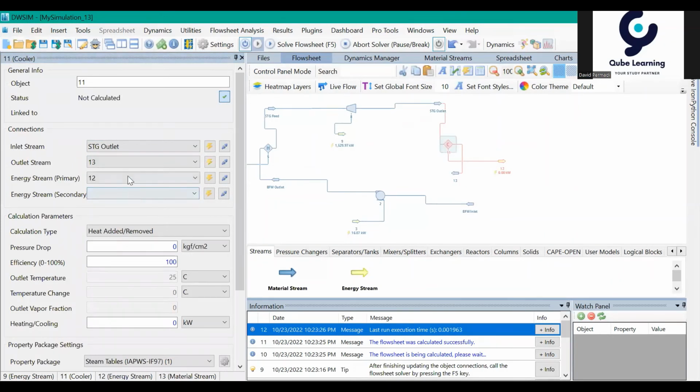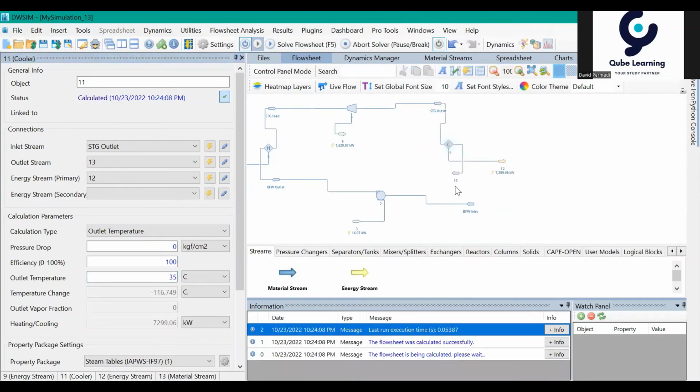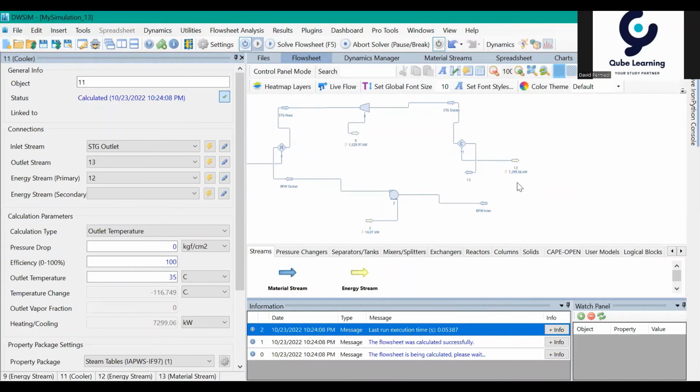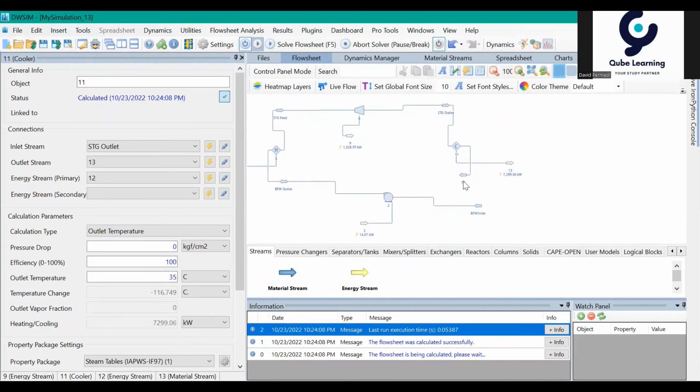Okay, and then as you can see, the calculation tab is there, I will change it to the outlet temperature, and the pressure drop maybe is just 0.1 kg, and then the outlet temperature is 30. Okay, I think 35 is okay. Okay, that's good.